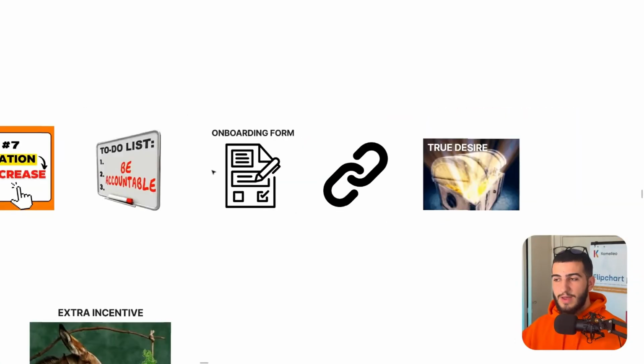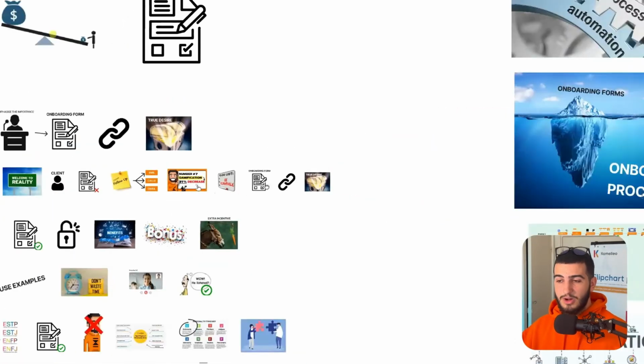But let's say it's 3 days into them not completing the onboarding form and your customer success manager calls them. Rather than saying, please complete this onboarding form, it's important for us to get the information, you can say something along the lines of, if you want to get that true desire without any delays, it's very important that you take the time to fill in this onboarding form today so you can get that true desire. So once again, if you go back to the healthcare example, so you can get that healthcare for your kid and those 10 leads every single month. You're linking them completing the onboarding form to the true desire and providing an incentive for them to actually complete it, which will avoid you having to follow up with every single lead multiple times just to complete a very simple form.